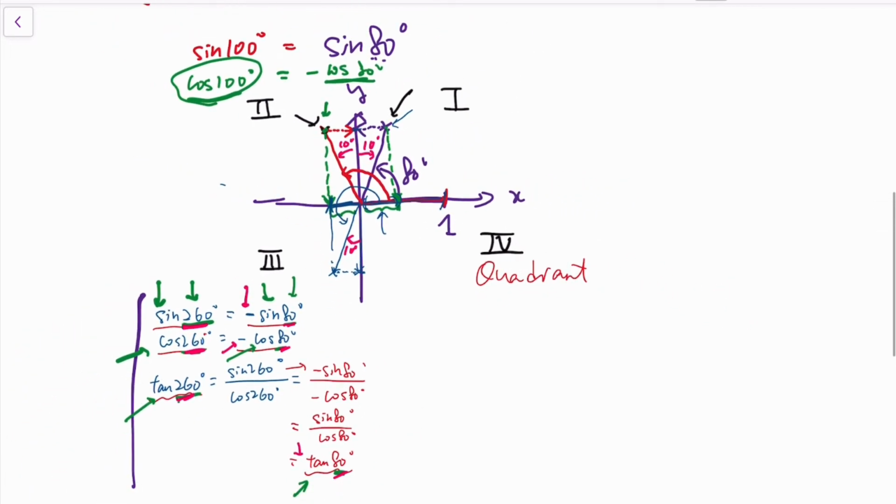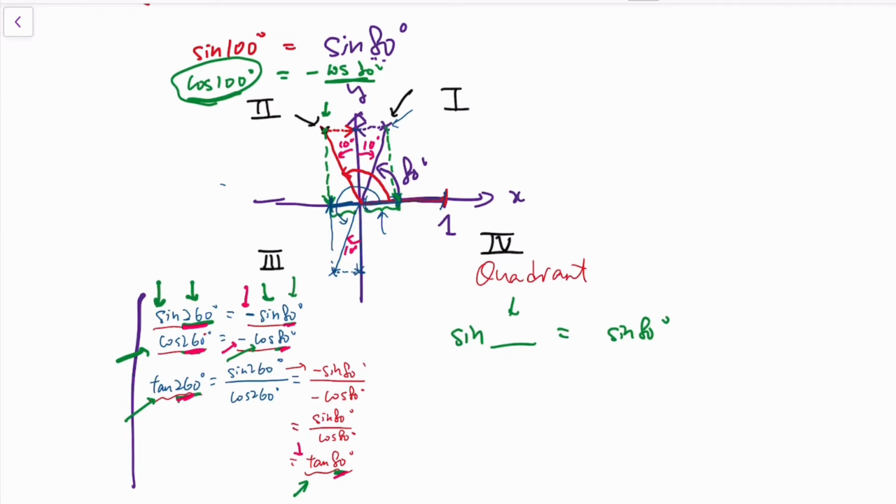Now, to complete this example, let's say I want to find an angle that would also be related to 80 degrees. I want to find sine of what, where the angle needs to be in quadrant 4, and I want it to still equal sine 80, possibly negative. The question is, what should this angle be? If you think you got it, then give this problem a try. Answer will be coming in 3, 2, 1.